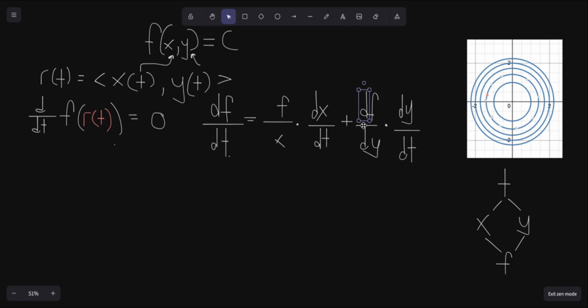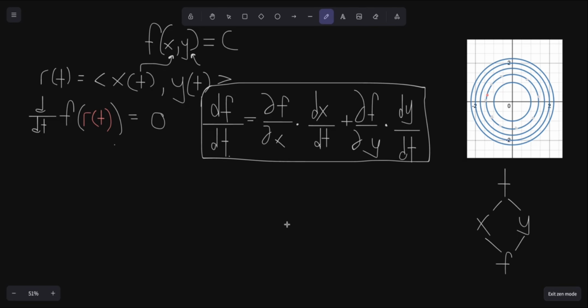Now, actually, these should be partial derivatives. So df with respect to x and then df with respect to y, because this is dealing with multivariable functions. So this is a little bit more accurate. But this is in essence the multivariable chain rule. You really do get to see how multivariable calculus shines, because no matter how complicated this graph is, right, if t depends on a variable u, this u depends on a variable v, you can always traverse this graph using the multivariable chain rule to determine how does one variable indirectly link to another variable, right? How does t indirectly link to f, right?